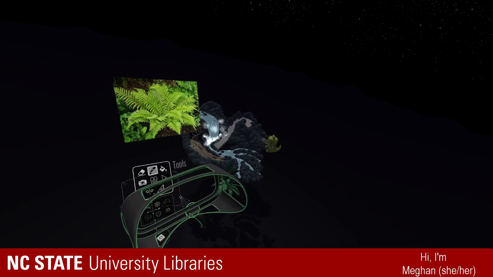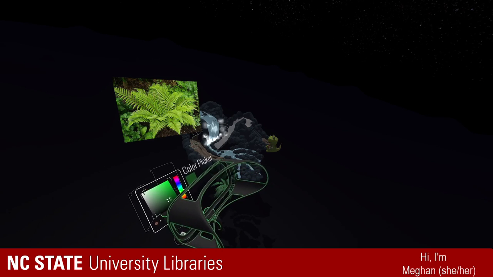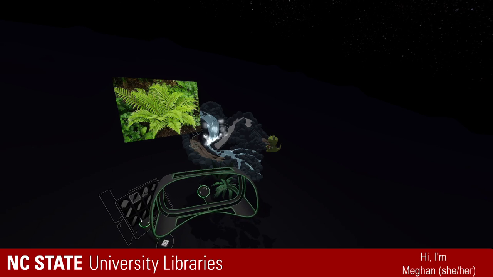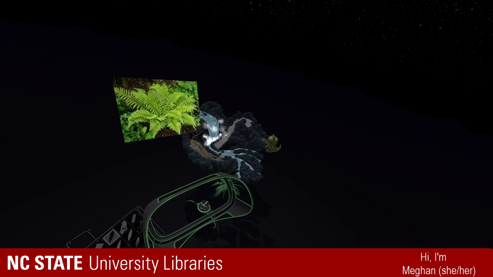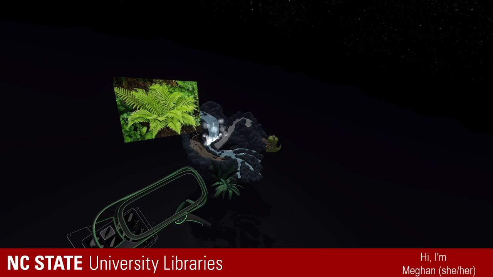Can I pick colors from this? No. Too bad. How do we do this? How do we do it? Do I just draw it? Oh, it's gonna be every leaf? Is it like this?